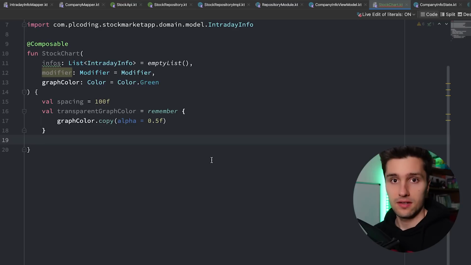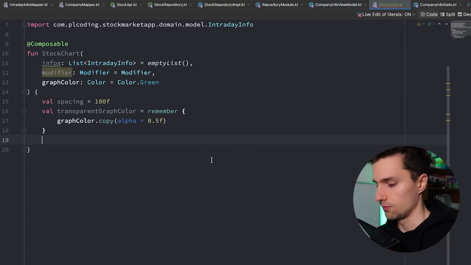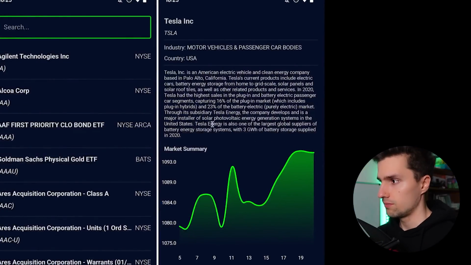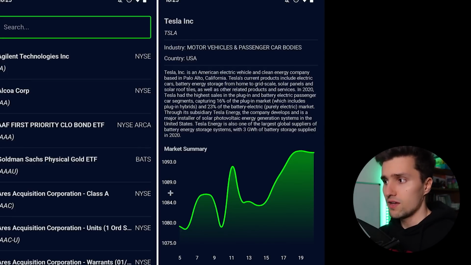Then the next thing that we need is we need to calculate the upper and the lower value of the close values in our infos list. So the upper value would be this value here, and the lower value would simply be this value here. We need to calculate these so that we know which values lie in between, so that we can interpolate between these, because these close values are, of course, not always in the same range.